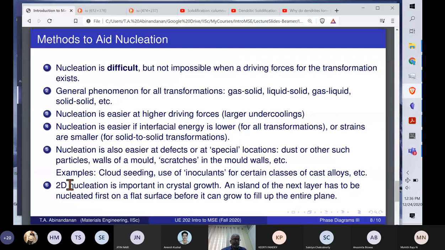Okay, there is also 2D nucleation, and here I'm giving you an example. In the case of crystal growth, if you imagine crystals growing layer by layer, so you have formed one flat layer, which is basically like a crystallographic plane, for example, and the next layer, for it to start and grow, you need nucleation, and it is basically 2D nucleation. There again, the geometry comes because the formation of a little island happens under a driving force, and that depends on the area of the island.